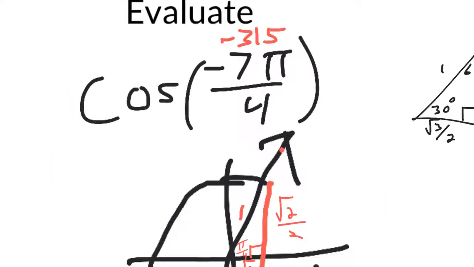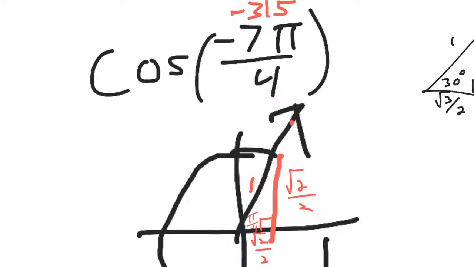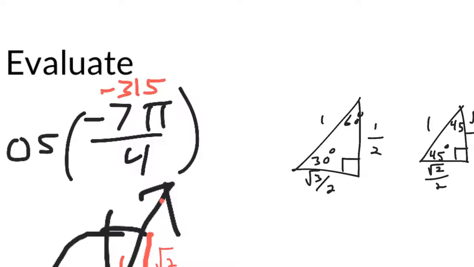They asked for the cosine of this angle. So the cosine of our reference triangle, meaning you look from your reference angle, an angle that's made with a center inside your triangle, and you take the adjacent over hypotenuse, because that's the ratio for cosine, adjacent over hypotenuse. So square root of 2 over 2, divided by 1, that just gives us square root of 2 over 2, and that's our answer here.